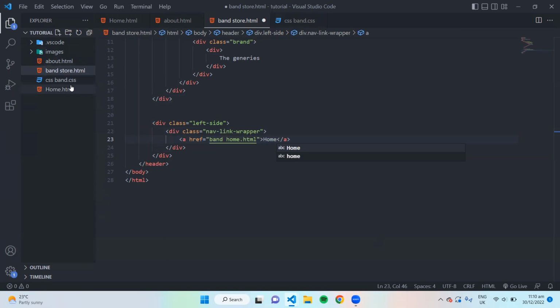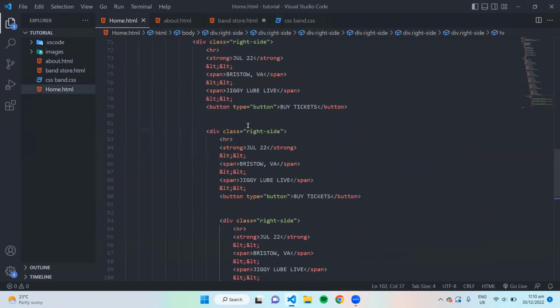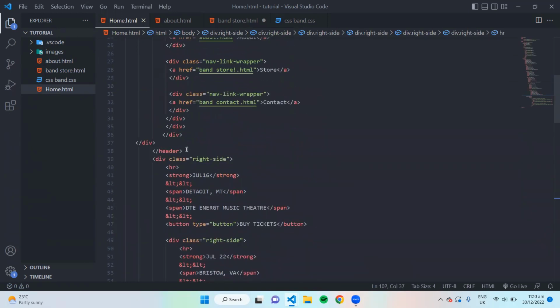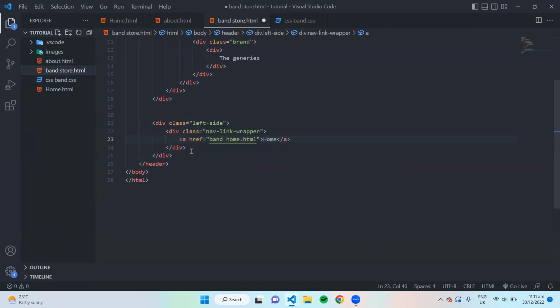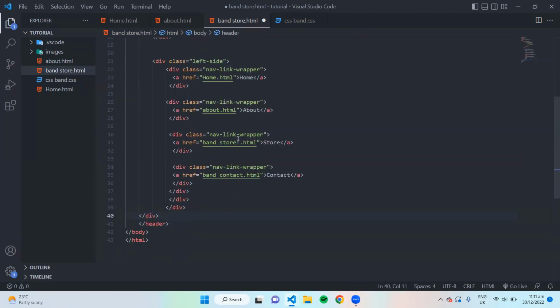Go back to home.html and then copy this, the header, above the header, all this up to here, copy it and then paste it over here. Now you have completed the header.